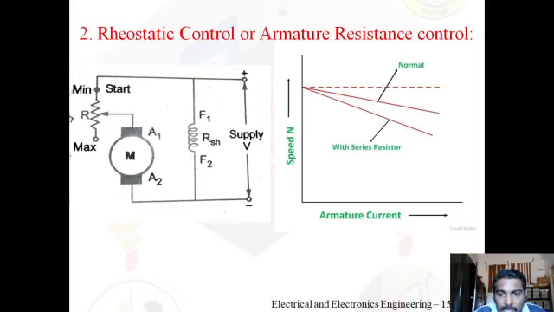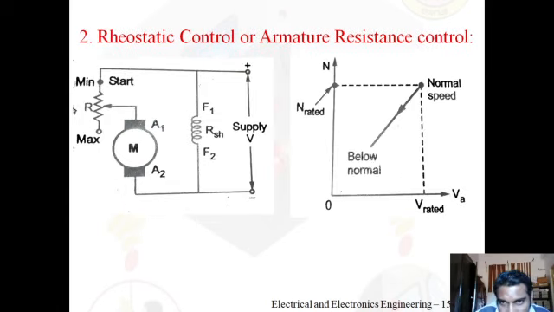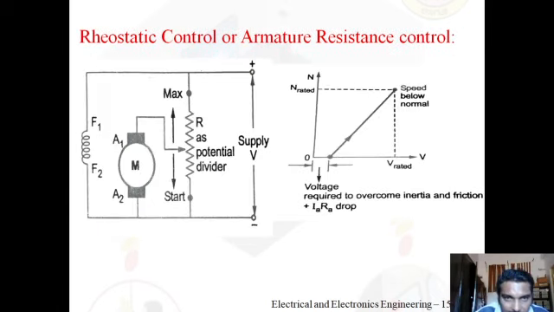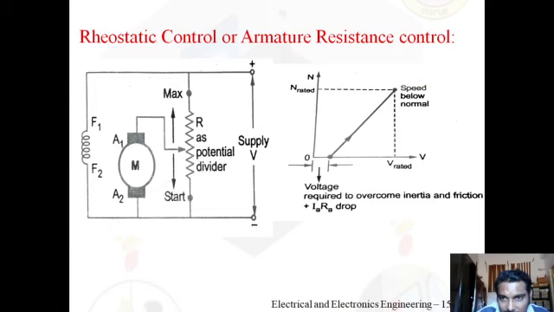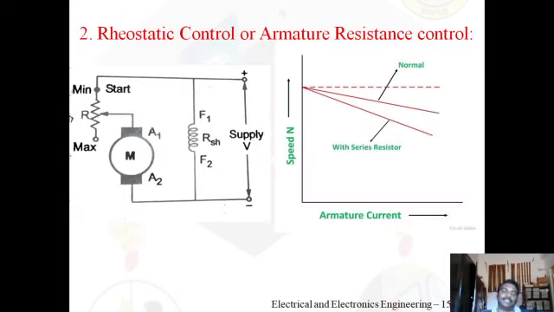So next, for the same discussions, he has plotted a graph. Earlier the graph was speed versus armature voltage. In both the discussions we have seen a graph plotted for speed versus armature voltage. Yes or no? Here he has plotted a graph of speed versus armature current, that means for the load. Instead of armature voltage, he has taken armature current as a reference.